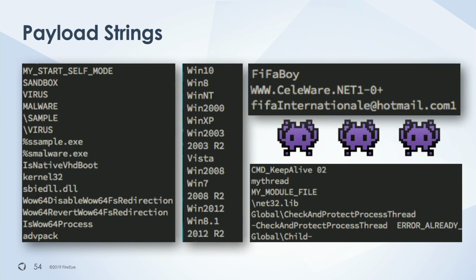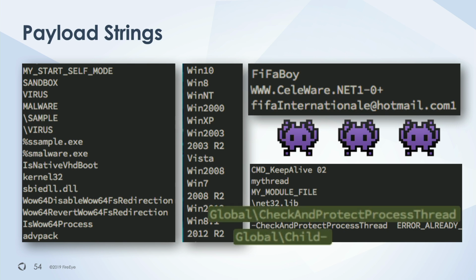I ran strings on the other sample, and it turns out this was our actual malware payload. On the far left, we can see some strings that to me stand out like sandbox evasion or anti-analysis, trying to check if it's running from a directory called sample or virus, or maybe even named sample.exe. In the middle, I see a listing of different Windows versions. Malware will typically, as soon as it infects a system, do some type of quick triage or system survey just to figure out what type of machine it's infected, and might even send that information out to the command and control.